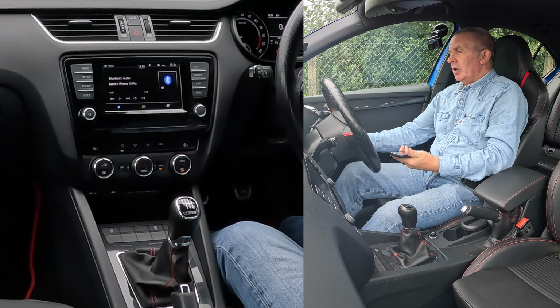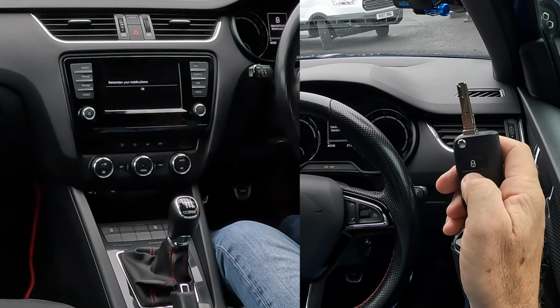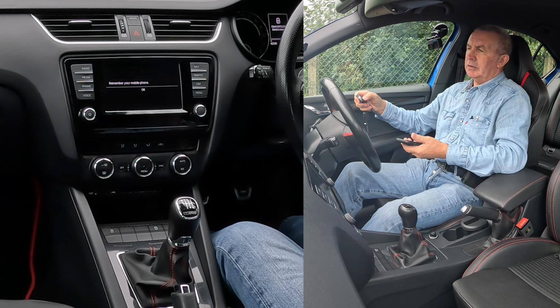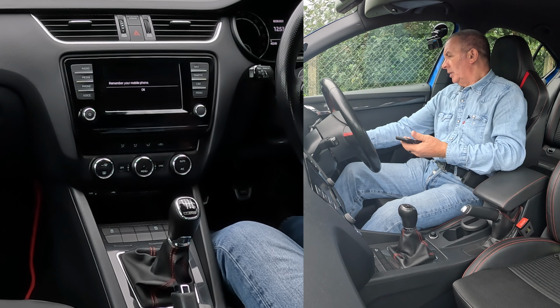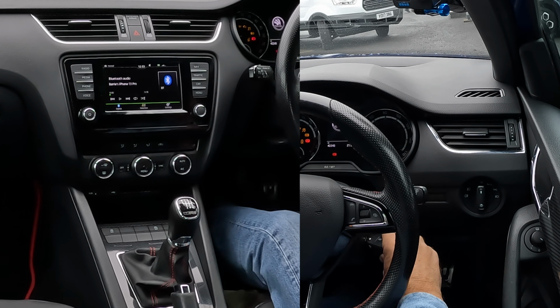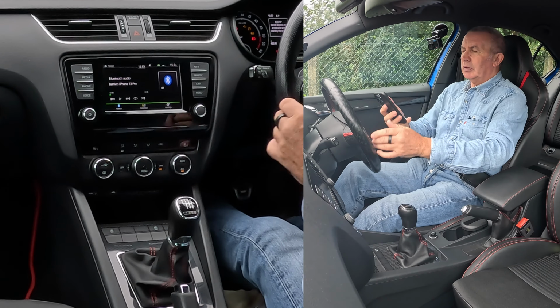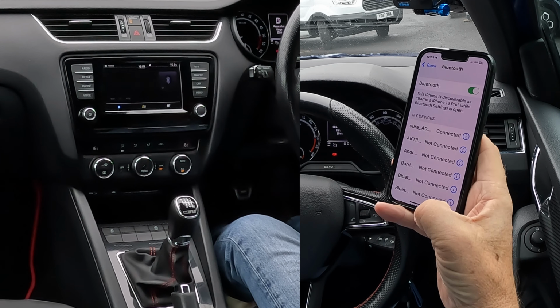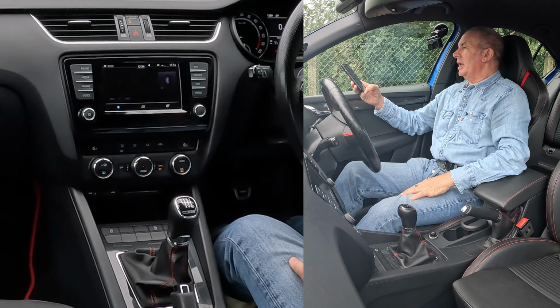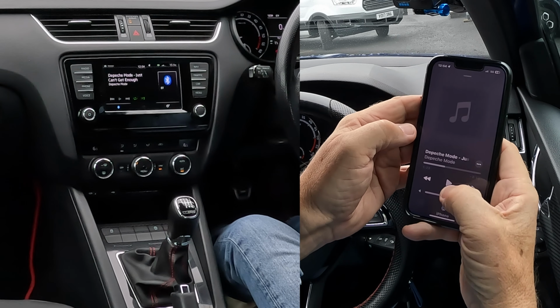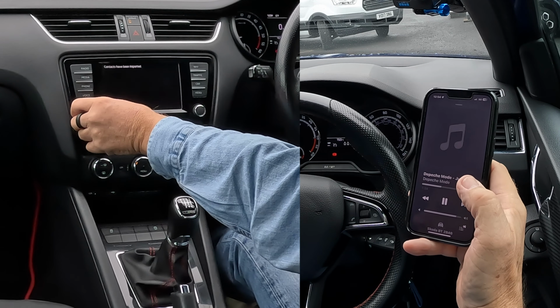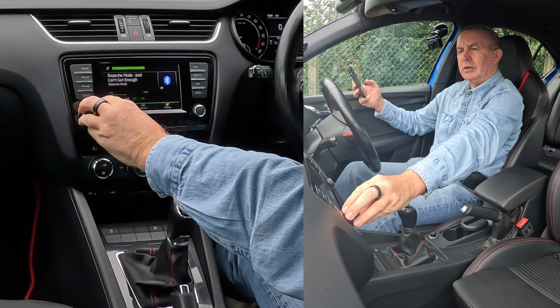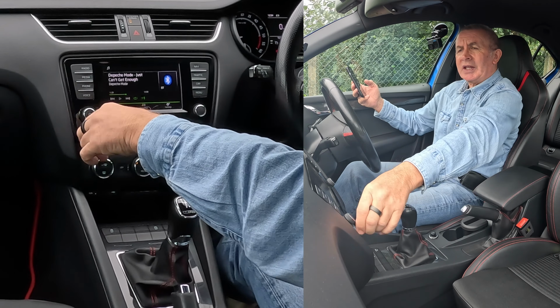So switch that off, switch the car off, lock the car, unlock it, switch back on, click on Bluetooth, wait for it to connect. It's connected now, so we'll try it again now. That's perfect.